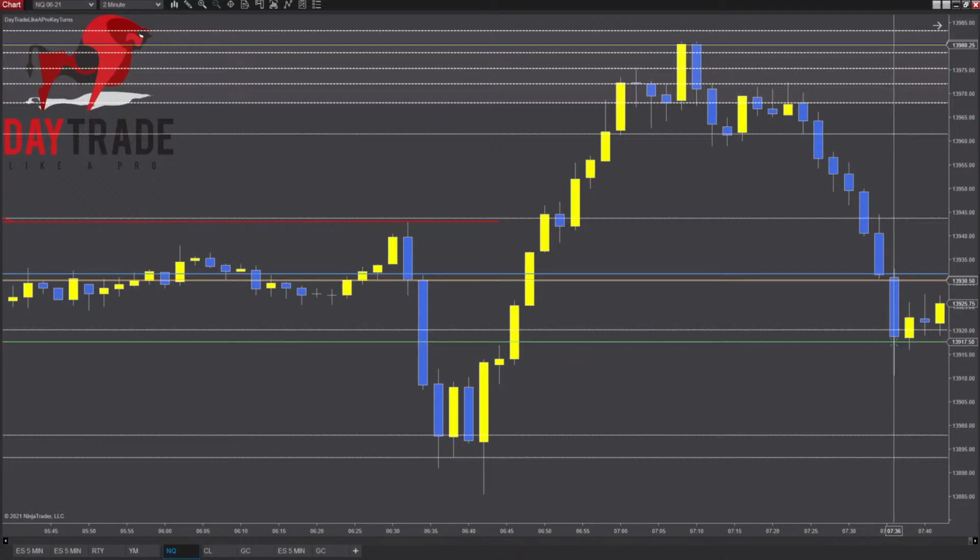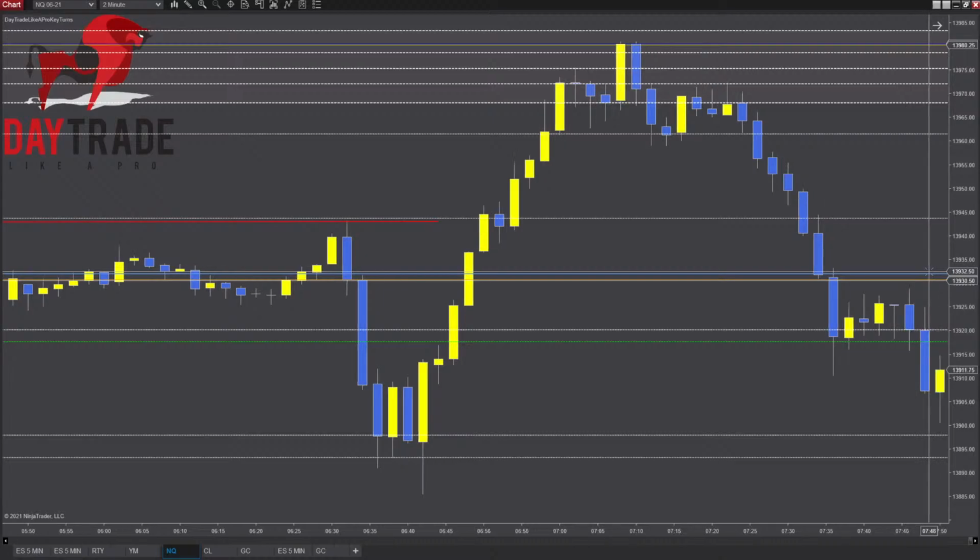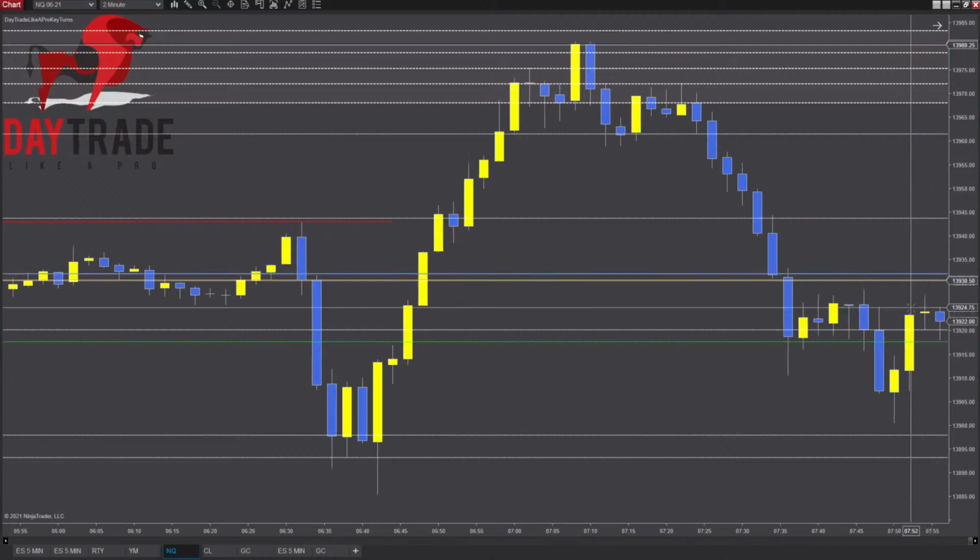Oh, this was that 1750 that I had drawn in earlier. So it came down to here, here's 20, probes through that a bit, hangs around here. Maybe you like a short, but it doesn't quite get back up into that CP. That makes it tricky. You start going, okay, well, it hasn't gotten to that KP, it hasn't gotten to the CP up here.